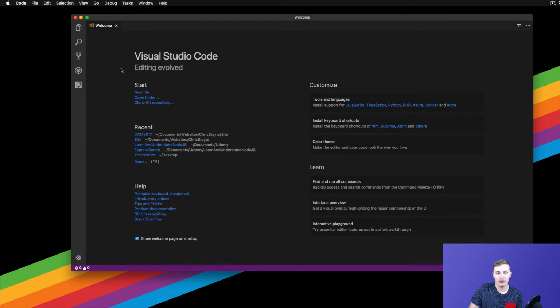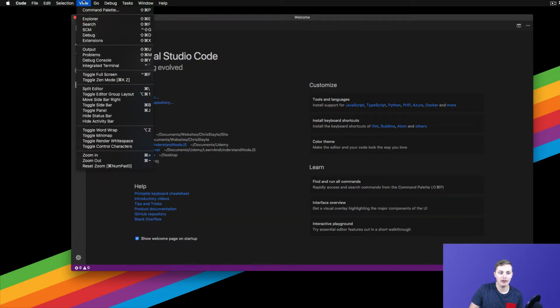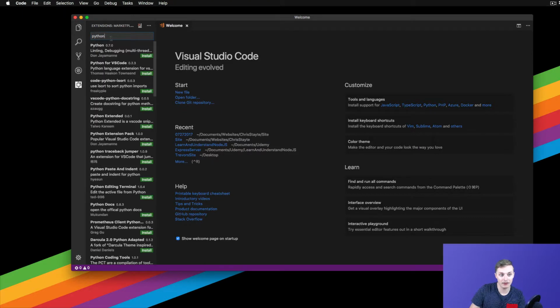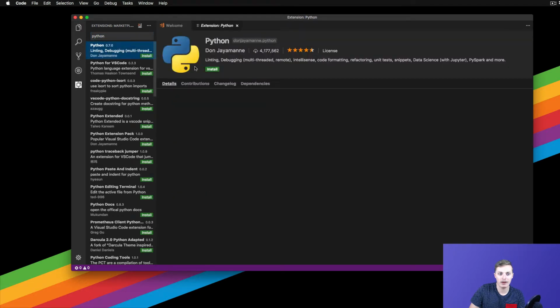We're going to go ahead and go to this left hand ribbon over here. And if you don't have that, you should be able to go to the View menu and click on Extensions here. Once you've gotten here, you should see the recommended extensions here on the left hand side in the taskbar. I have a couple installed already here. And we're going to go ahead and search for the one that we're going to use, which is a Python extension. This first one here, I usually use.